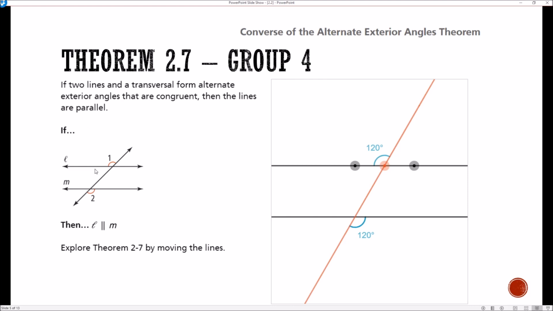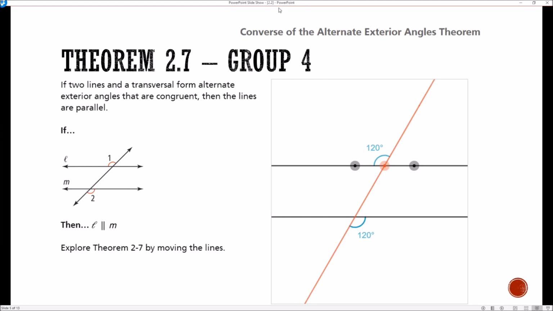We did it backwards from this in 2.1. We're doing the converse in this one. Again, it's the converse. We can do the contrapositive to prove that all of 2.1 is true. I know the contrapositive is a little bit trickier when we flip and then negate, and that would actually be a really good quiz question coming up: if I give you the original alternate exterior angles theorem, state the converse and the contrapositive. Just a little insight into what I'm thinking for your quiz and test.